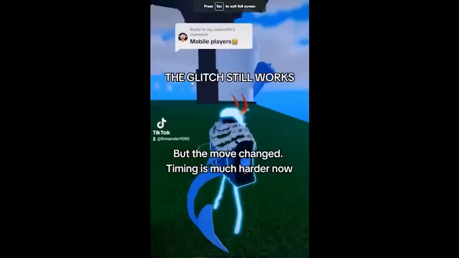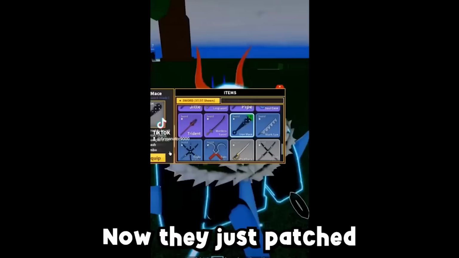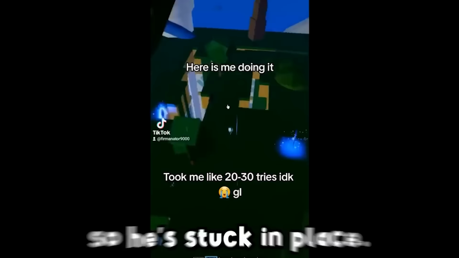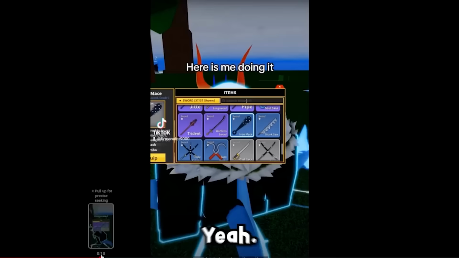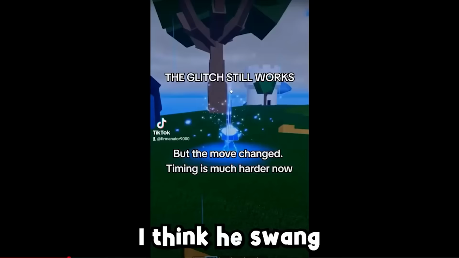But even if that one's done for, apparently we have a real good stay in place farming glitch. Now, they just patched the last ones. They had like 2 with the buddy sword, another sword. But hold on. What's he doing? Okay, it took him 20 tries, but he's stuck in place. This allows you to get mastery pretty easily. But the question is, how did he do it? So he has to hold the iron mace. Oh, and he unequips it? Yeah, I think he swung with the iron mace and unequipped it.